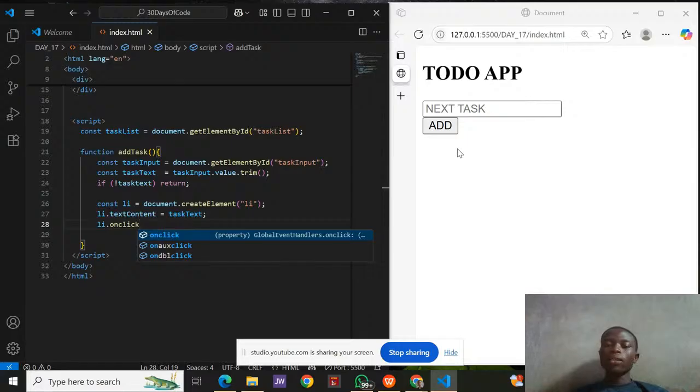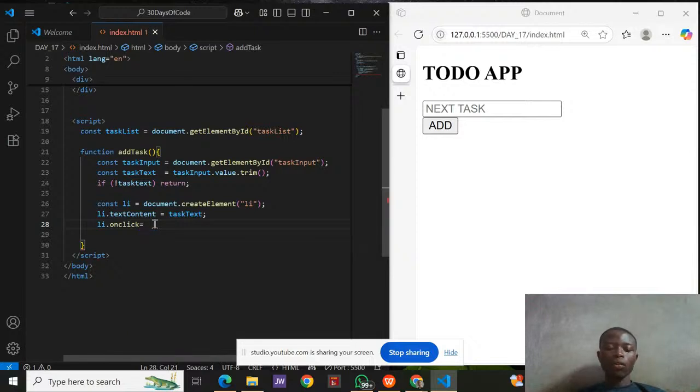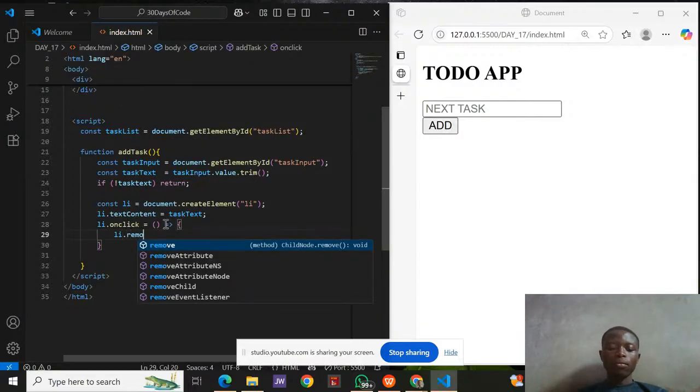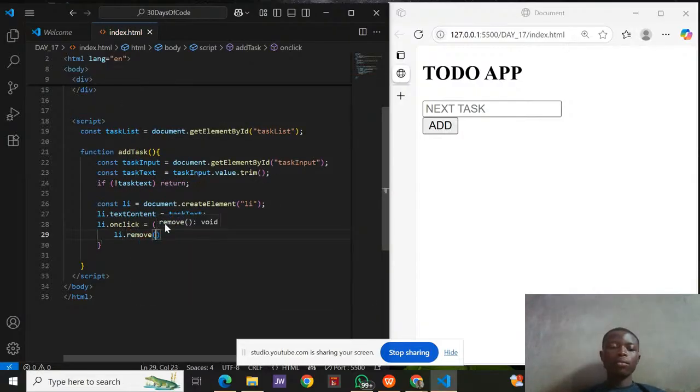And after clicking on it, you want to save the rest of the tags. So that will be li dot onclick, which should give us an arrow function of li dot remove.